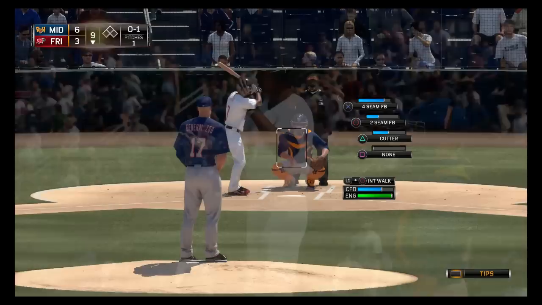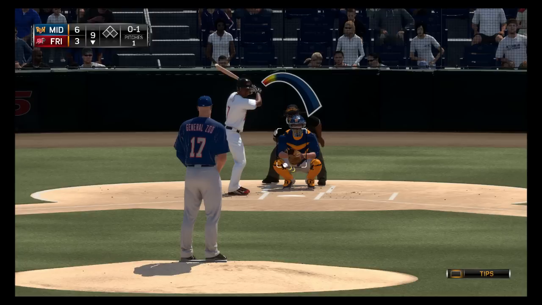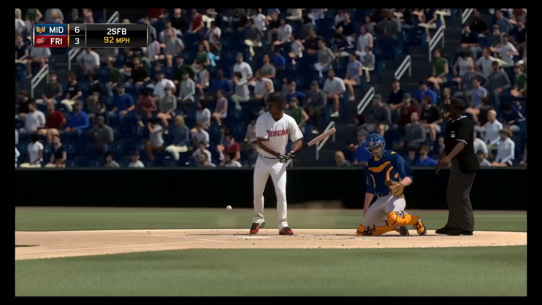All right, so now I throw that. Now, let's get like a two-seam right here. And if he doesn't swing, that's fine. But I want it to be a ball. There you go. That's fine. All right. I want it to miss low, basically, is what I'm saying. Now, then the cutters, you can come in on the inside, like on the outsides.